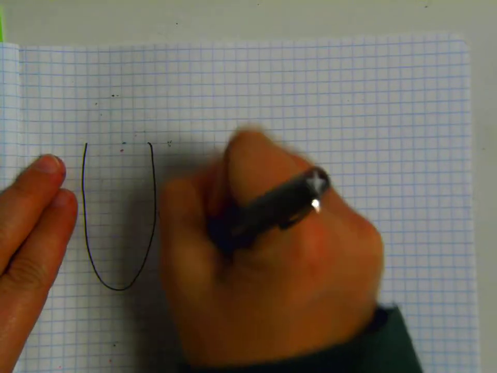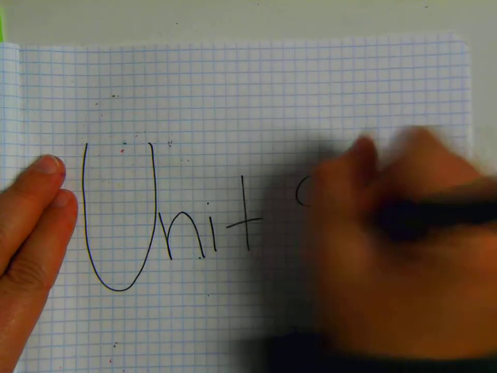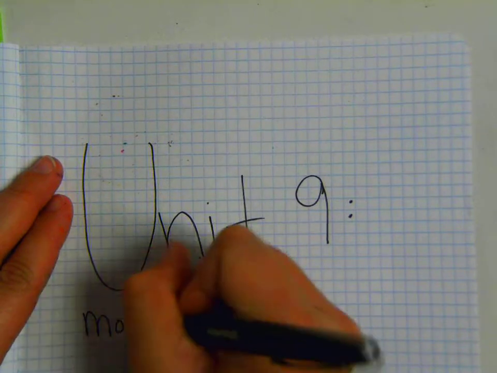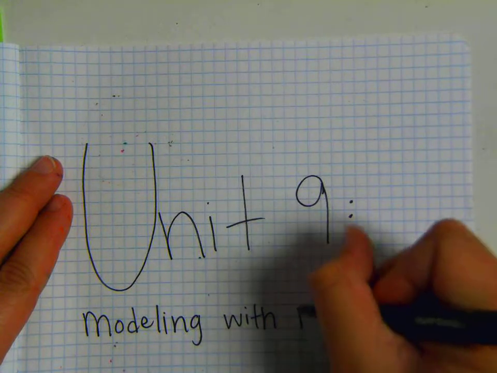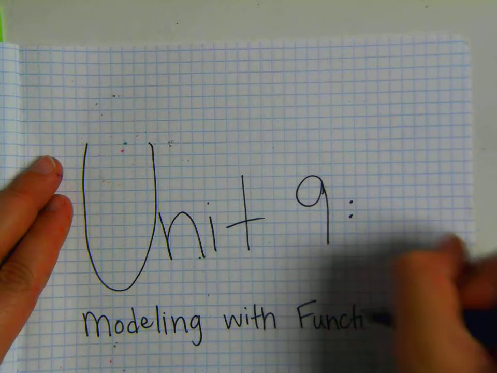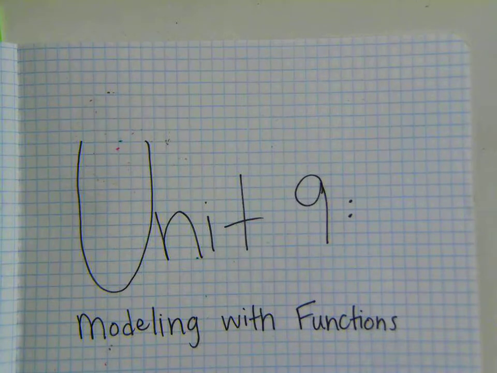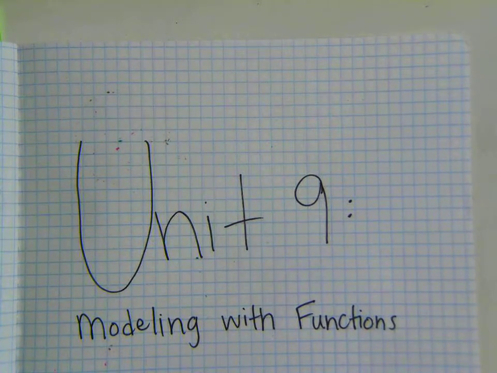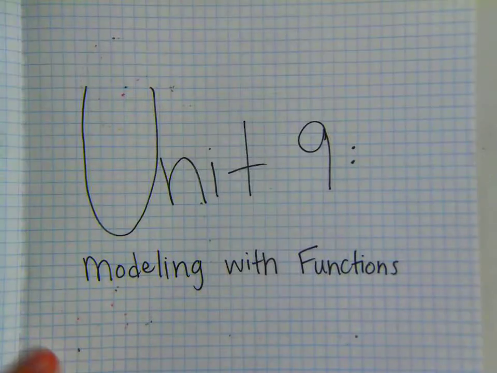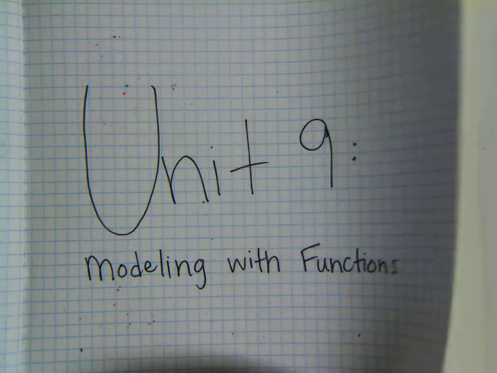Back. Tonight we are starting the Unit 9 notes. So I'm going to make my Unit 9 page, and this is going to be modeling with functions. And I believe that is going to be page 56 in my book. So Unit 9, modeling with functions. And then that makes page 57 our first page of notes.